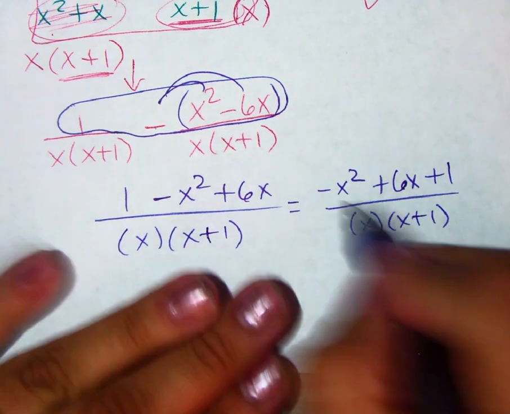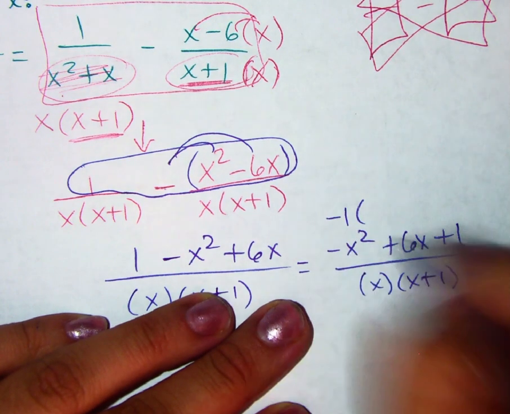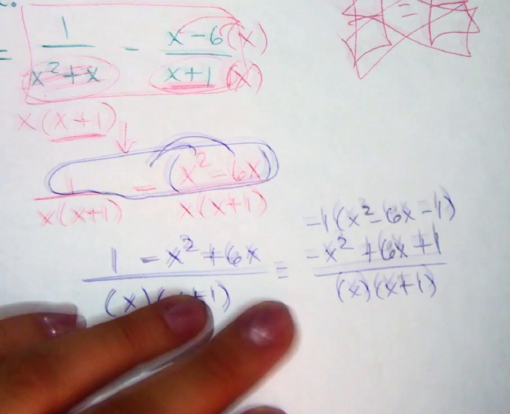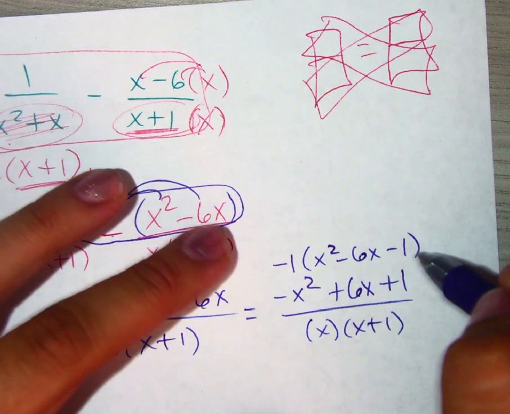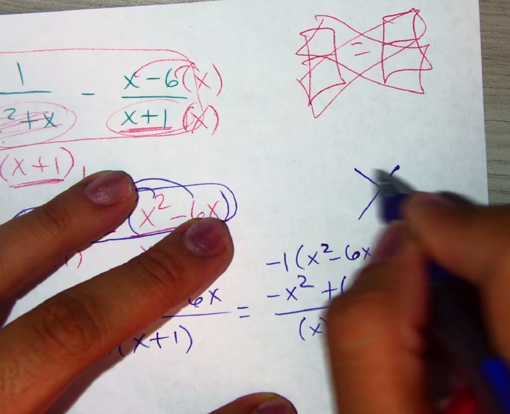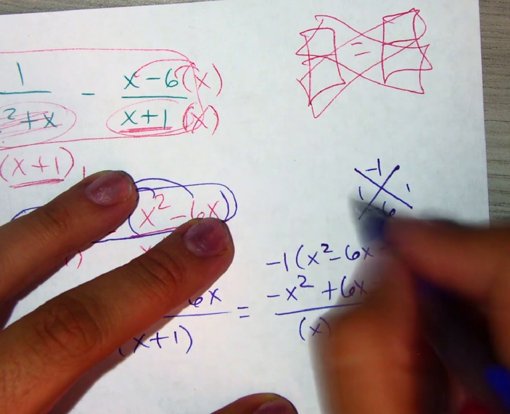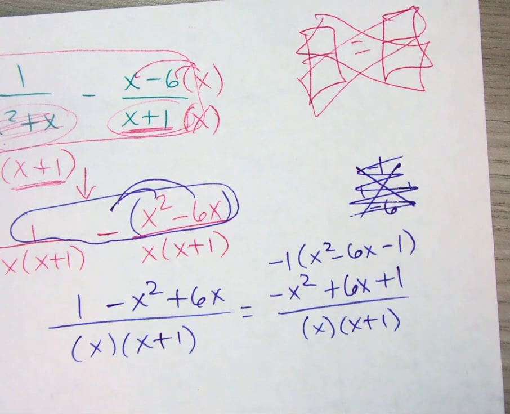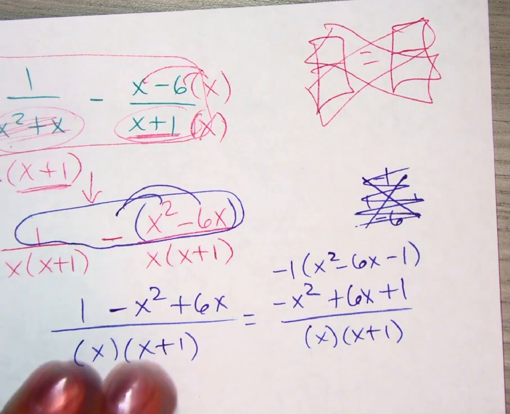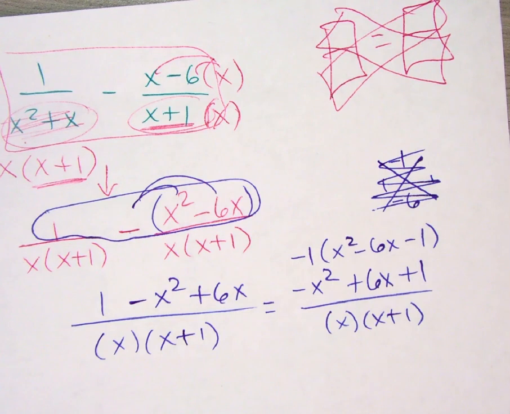Now on this one, the numerator has a negative. So let's take out that negative and divide everything by -1. So that gives you x squared minus 6x minus 1. Let's check if the trinomial can be factored further. So a times c is -1, b is -6. Factors of 1 are just 1 and 1, and that will not give you 6. So we'll just leave it alone. And pretty much this is the answer, but there's so many ways to write this answer. So let's see what Photomath has to say about this one.